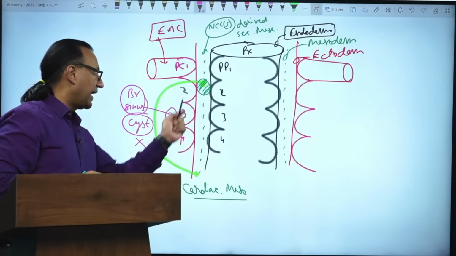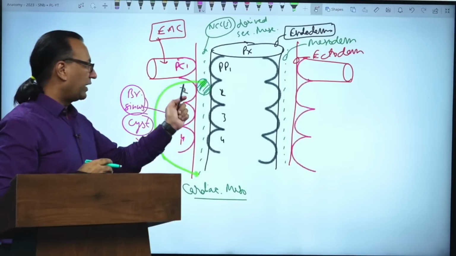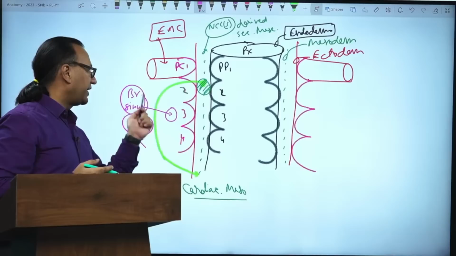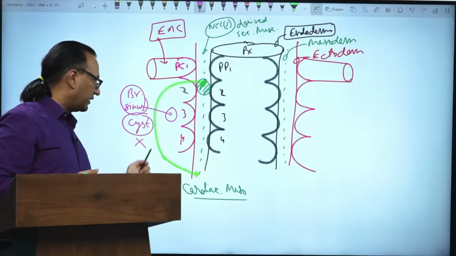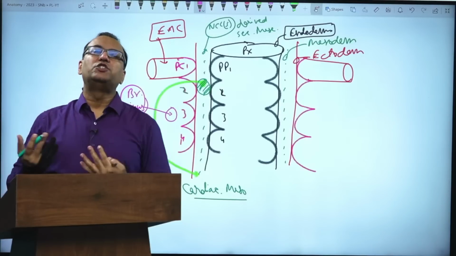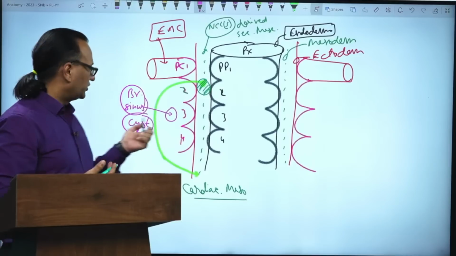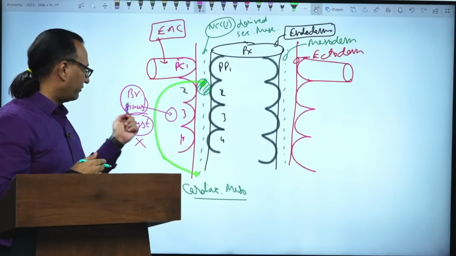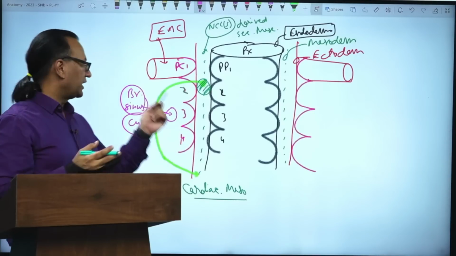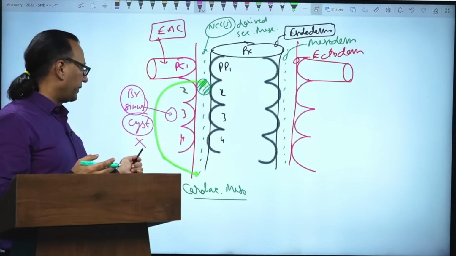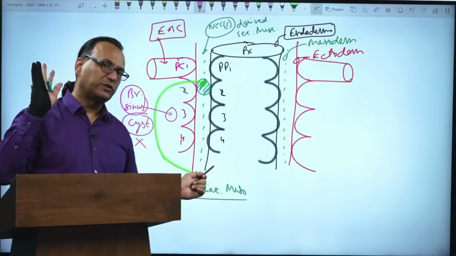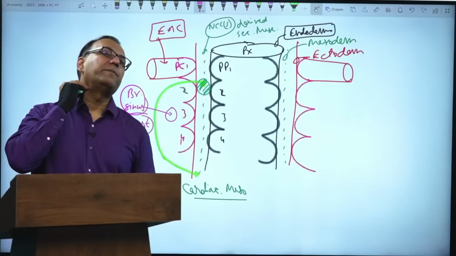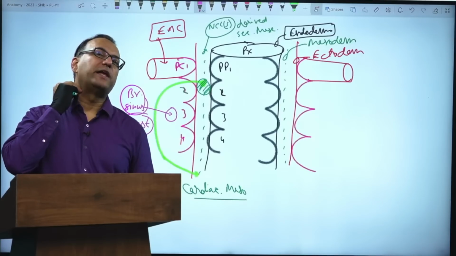So what is the first thing we have? Cleft number 2, 3, 4. And what happens to cleft? They get obliterated. But as they are obliterated, they become branchial sinus, and then they become branchial cyst, and then it will disappear. What is the difference between sinus and a cyst? Sinus will have one opening. Cyst will have no opening. So initially there will be one opening, but that opening will also disappear, so it will become cyst, and then cyst will also disappear. If the cyst is persisting, there can be congenital anomalies called branchial cyst.